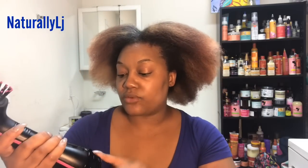This is perfect. It was very fast. It didn't take me long at all. I just parted my hair in sections, made sure my hair was soaking wet, of course applied my heat protector, and then I just began basically like I was brushing my hair. Like I said before, it has three settings: cool, low, and high. I will start off on high, then go to low, and then finish it all off with cool, you guys. So far, I'm just loving this.